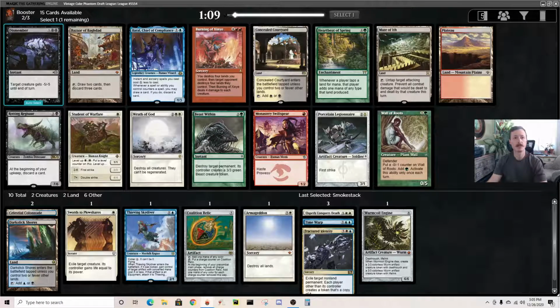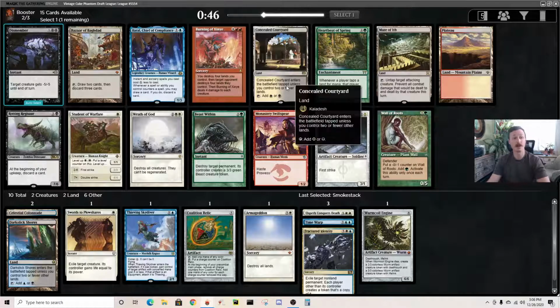Wow, this seems like a pretty big miss. There's nothing good here at all. There's like literally nothing good. Baral isn't good. Like, do I have to first pick Wrath of God? And I could take Plateau. Could take Concealed Courtyard just in case we want to end up splashing black.